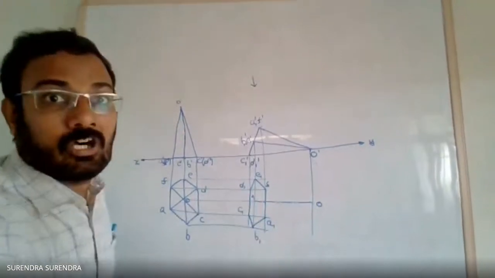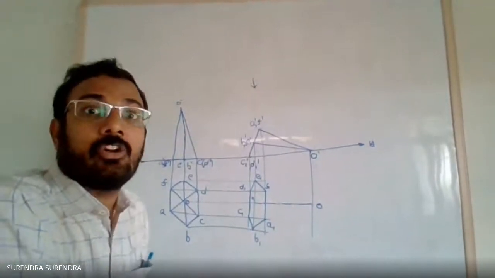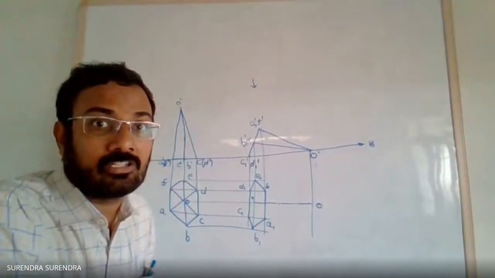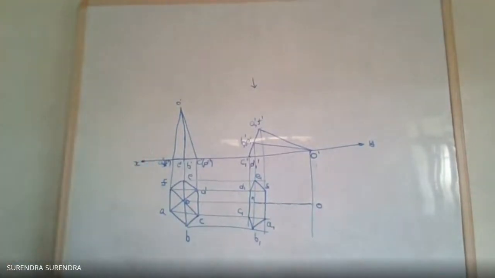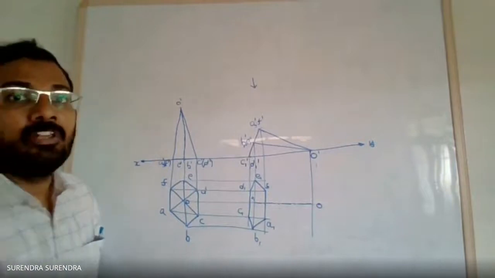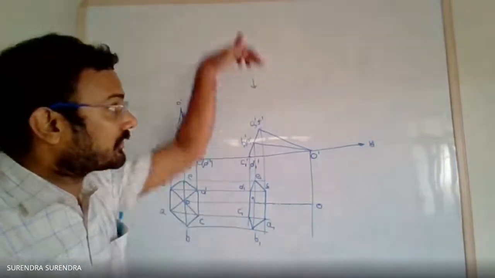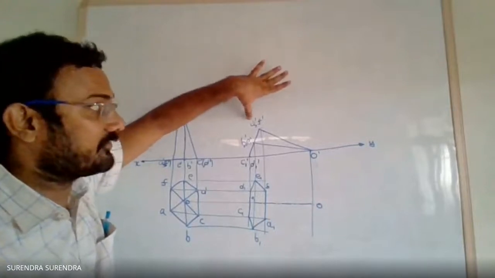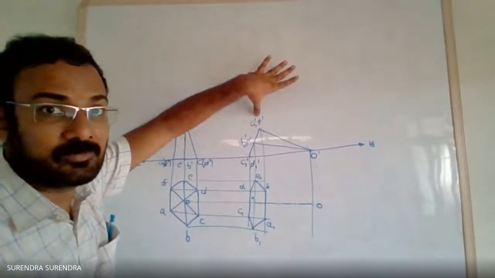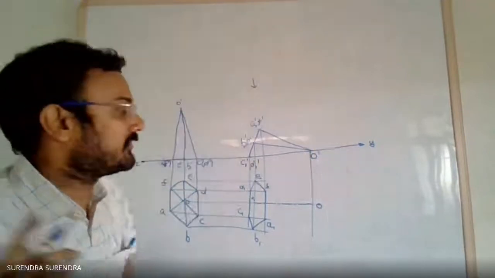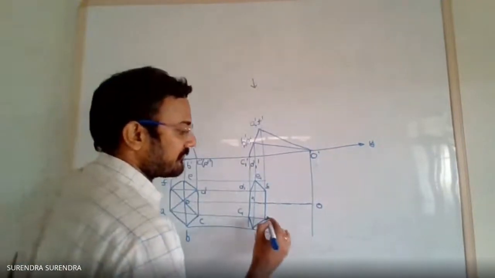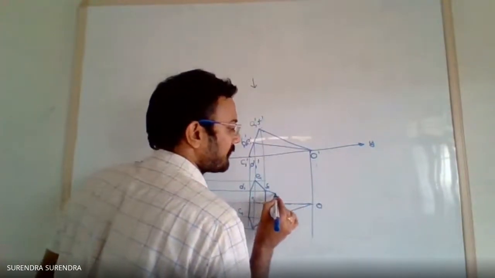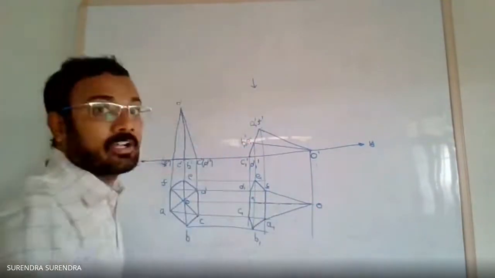O1. Now the next step is to join all the base points towards the apex. Join all the corners of the base to the apex. So first, when you're seeing from top, points A and F are visible, as these are nearest to the observer. So join AO, FO with continuous lines, ED.